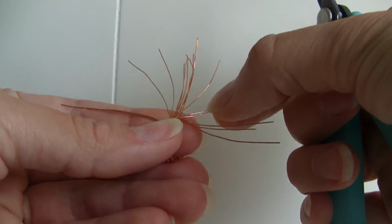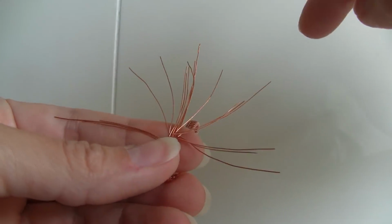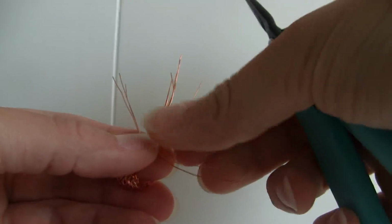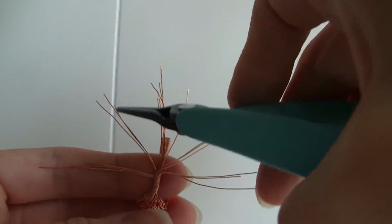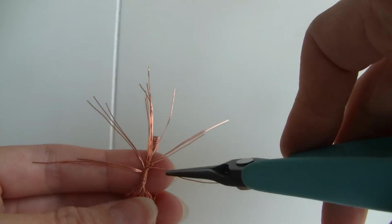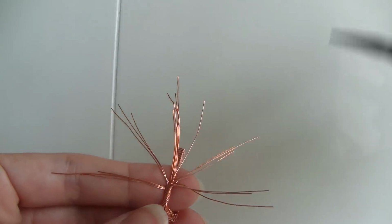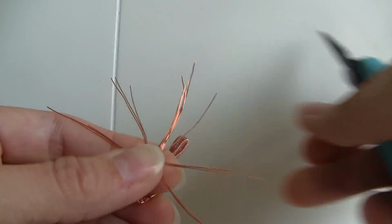I'm gonna do another set of three, and then also another set of three on this side. And I like to keep my trees symmetrical, like I'll do the same number of wires on each side, but you don't have to do that. You can have kind of more of a lopsided tree, because trees in nature are very different. They're not necessarily all super symmetrically perfect.